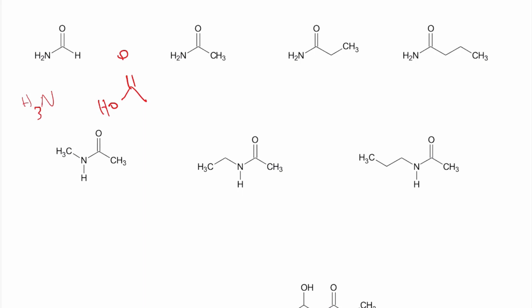So if I were to do something like this, I have two carbons here. This is an ethanoic acid. Here I just have ammonia. And when these two combine together, one of these hydrogens in this OH group leaves. It's a condensation reaction, and they will form a new compound that looks just like this.